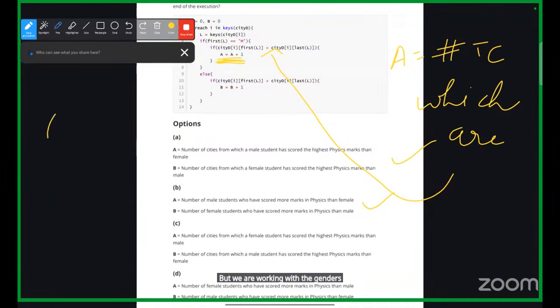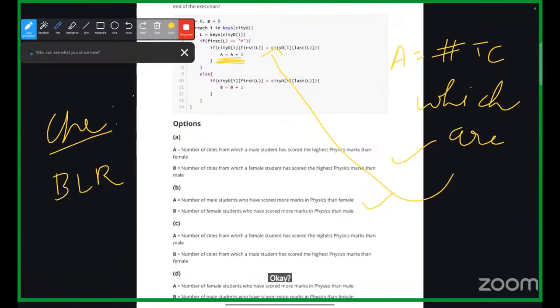Suppose you have two cities, Chennai and Bangalore. Inside these two cities you have gender, male and female, right?